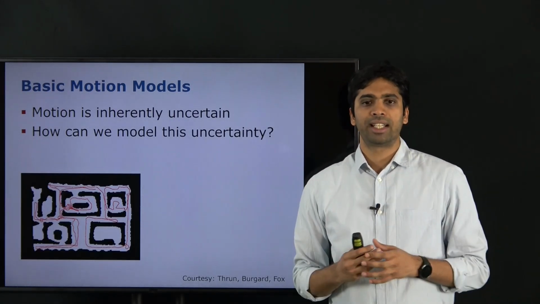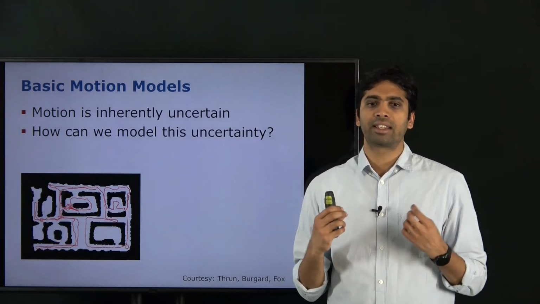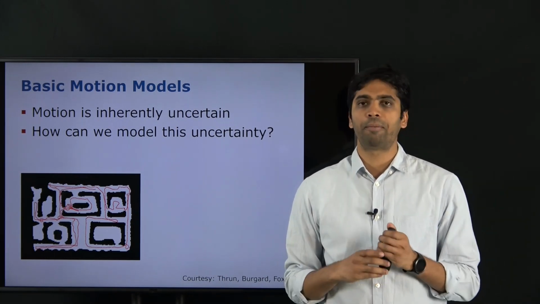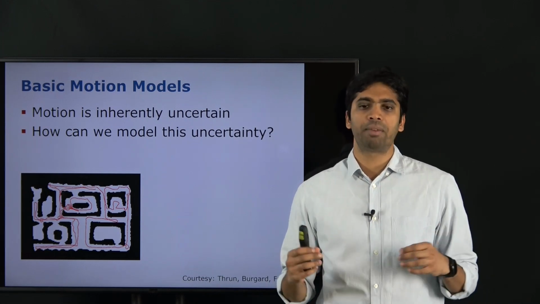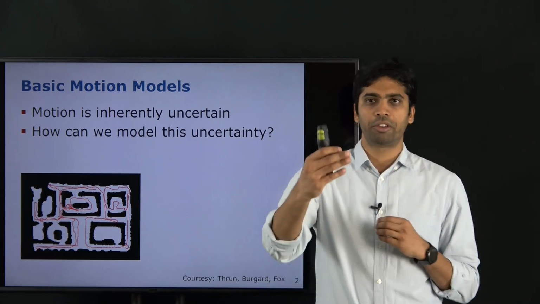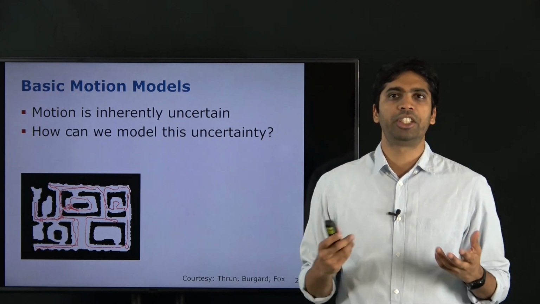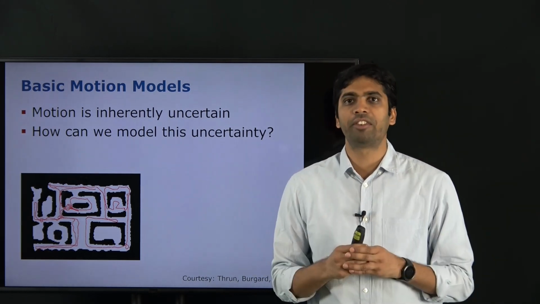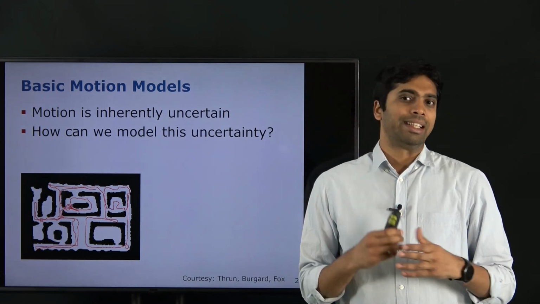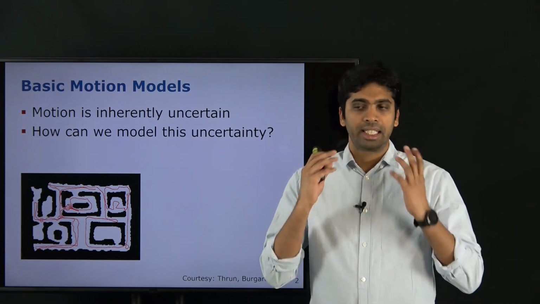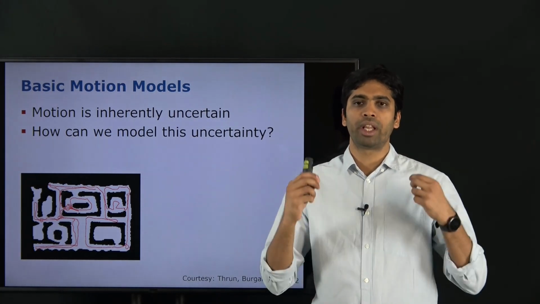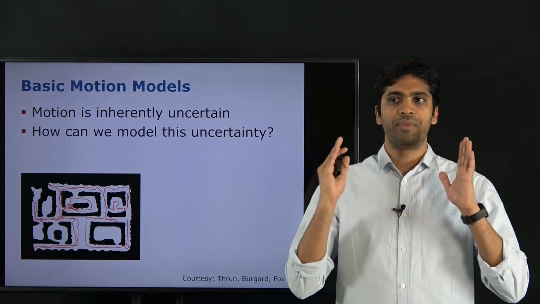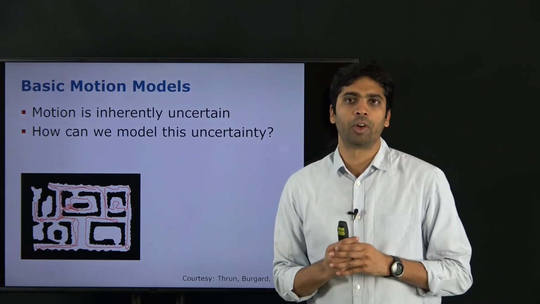The main theme in this lecture is basically the fact that the motion is inherently uncertain. And this uncertainty comes from multiple reasons. So for example, if I ask the robot to move 1 meter forward, in practice, maybe it just moves 95 centimeter or 1 meter and 5 centimeter and so on. So this could happen, for example, in a differential robot, where we set the velocity for the left and the right wheels, and this drives the robot.